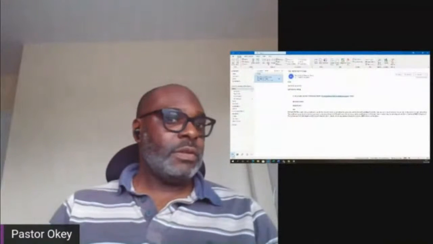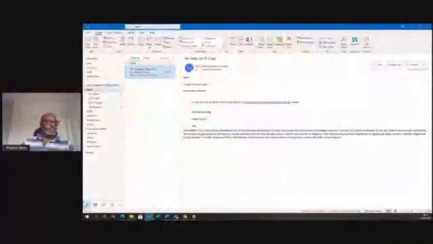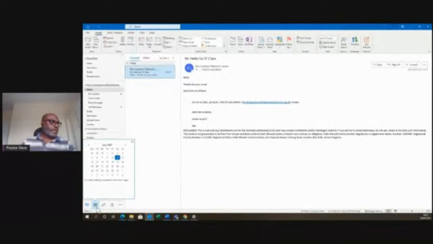If you go to meetings, on the left hand side you can see the email, which is denoted by the envelope. This one here is the calendar.